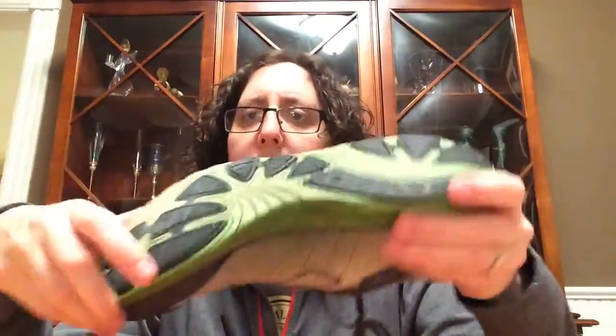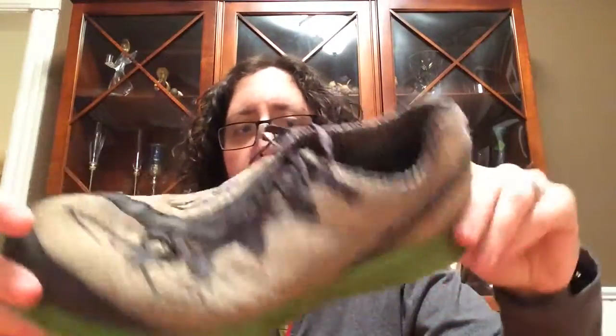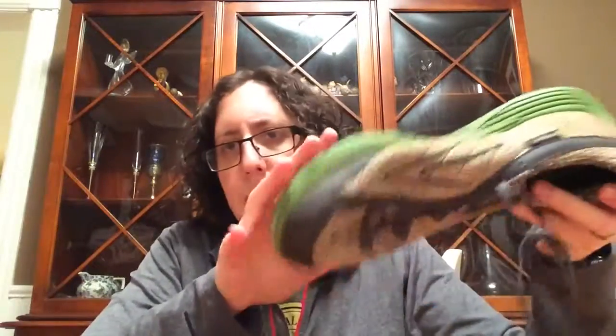You can see where Brooks took a lot of the same cues as far as a simple, undesigned sole, something that's not terribly over-engineered, very flattish looking. The difference is that I believe this is a 9 millimeter heel to toe drop, so it is a little bit more traditional than the PureFlows, but you can see where they took the cues from the Green Silence line, which was more of a running flat, to create the PureFlow line.